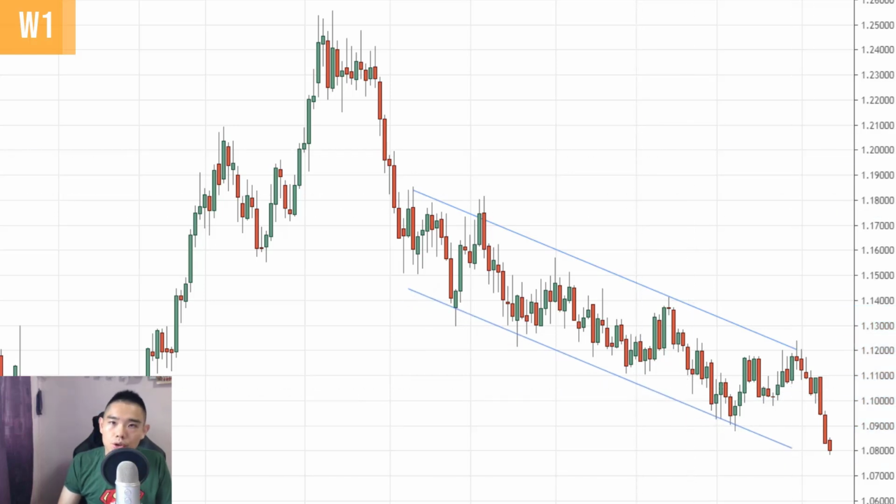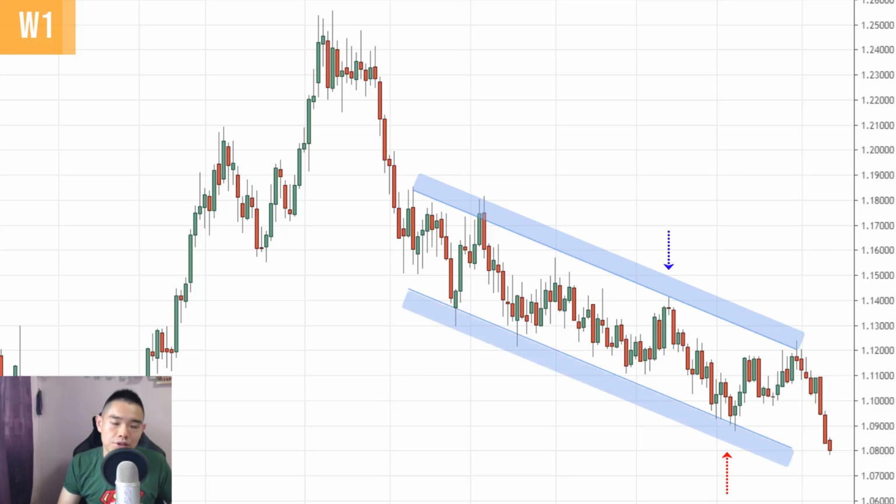So what you realize over here is that when you were selling earlier on a daily time frame, you were actually selling near the lows of this trend channel. Is this an area of value? If you think about this, you know that the market has been contained in this trend channel. If you want to sell, you want to be selling near the upper channel, and possibly taking profits near the lows of this channel. You don't want to be selling at the lows of this channel because that is possibly one of the worst areas you can look to short the market. But again, you won't know this if you don't understand multiple time frame analysis.